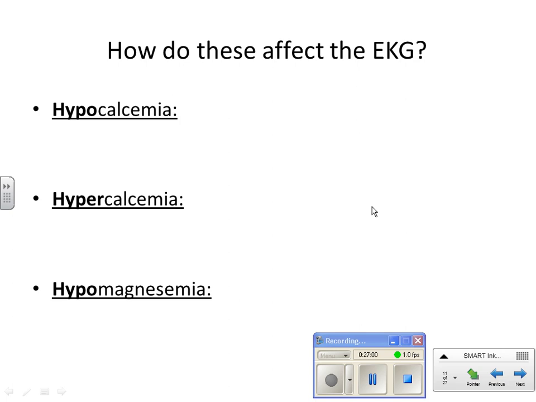What can low magnesium do? Torsades, so that's an irregular heart rate, torsades de pointes. Tall T waves, ectopic beats, risk for VTAC or VFib. Patients that have hyperglycemia can become hypomagnesemic, that's a hard one to say. So oftentimes correcting their hyperglycemia can help to get your magnesium into balance.